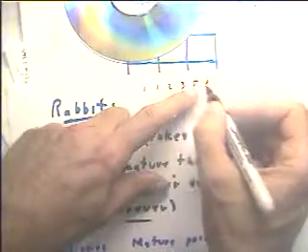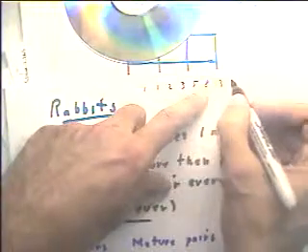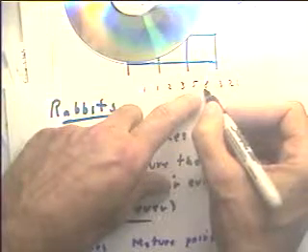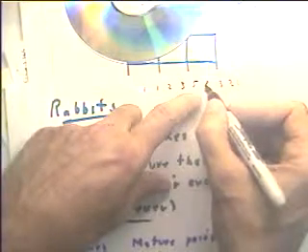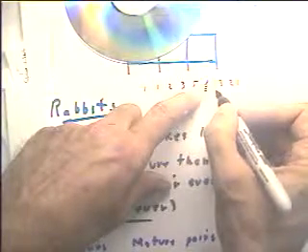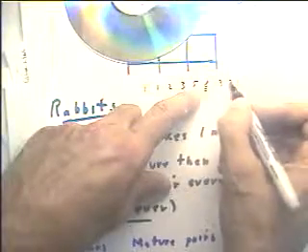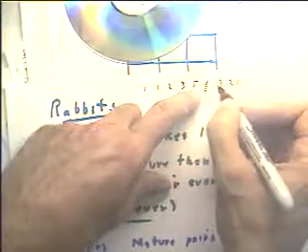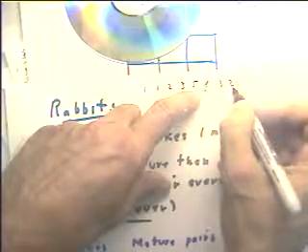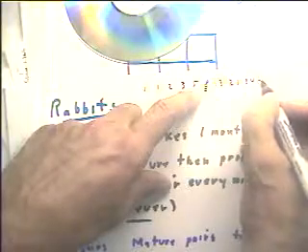What would the next number be? Well, we would add the 5 and the 8 to get 13, and then we'd add the 8 and the 13 to get 21. Again, why are we doing that? When we added the 8, that was the number of rabbits we had two months ago, which would be the number of mature rabbits we had a month ago, and they'll produce 8 baby pairs. So that's the number of new pairs we have contributing to this 21, and the 13 is the total number of rabbits we had before. They all survive, and we have 21 rabbits, then 34, and so on.